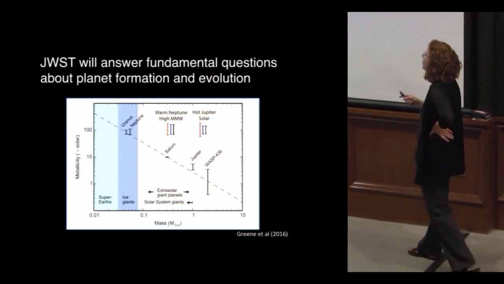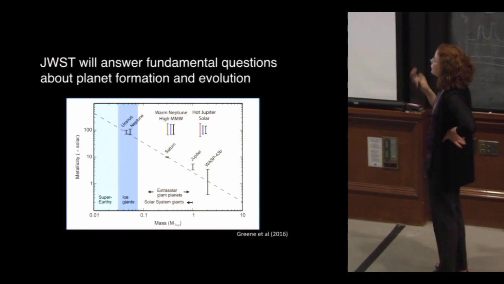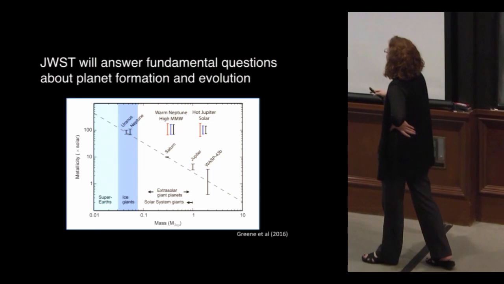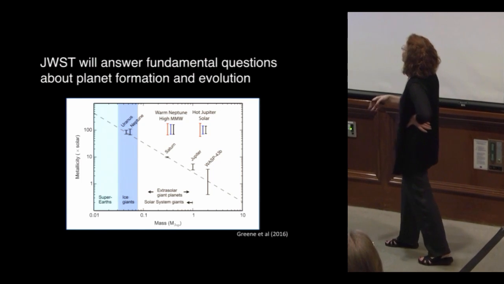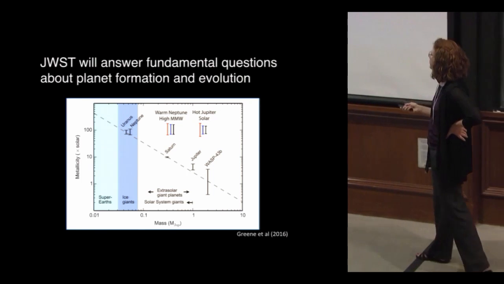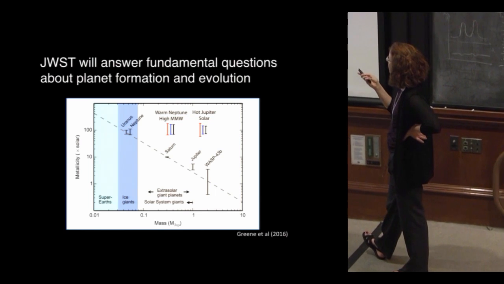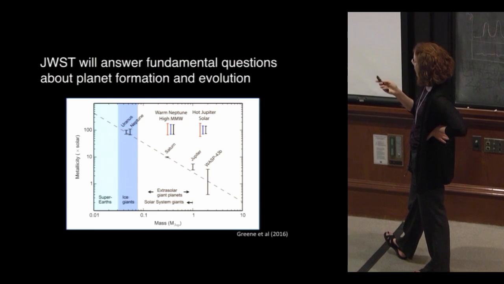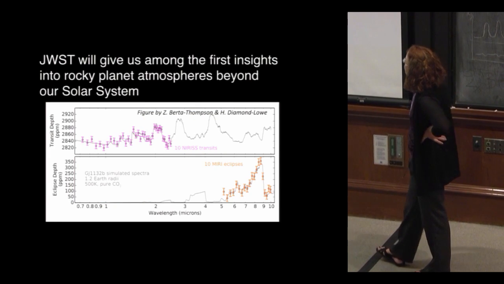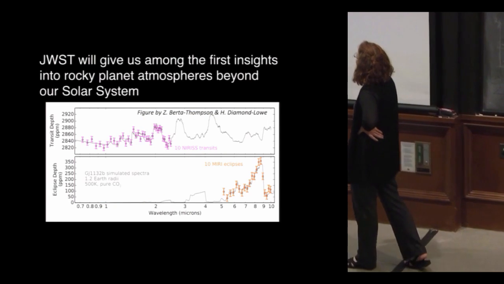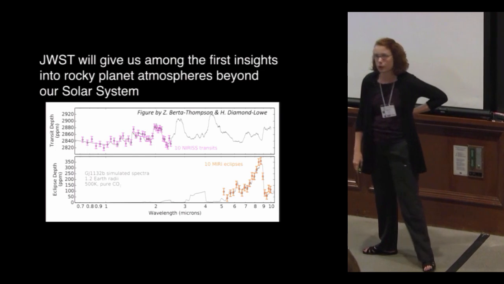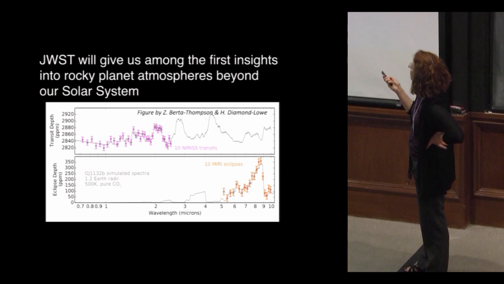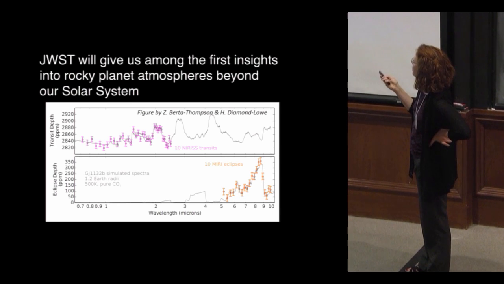All right. So I just want to finally highlight the key questions that we're going to address with JWST very quickly. And just remember that JWST is really going to revolutionize exoplanet science. We're going to answer long-standing questions about planet formation and evolution. I think most of you have seen this plot before. We're going to add a whole heck of a lot more points to this line or non-line. We're going to get some of the first looks at rocky planet atmospheres beyond our solar system. So here are those observations of 1132 with 10 NIRSpec transits and 10 MIRI eclipses.